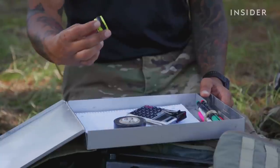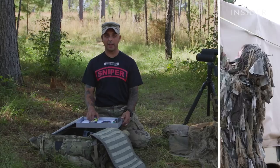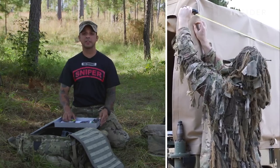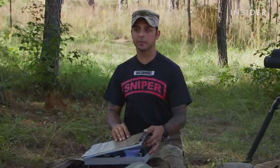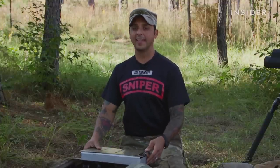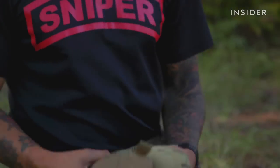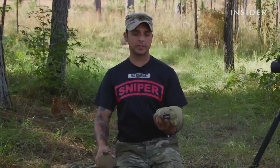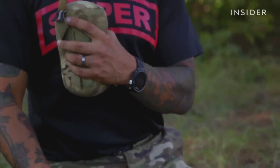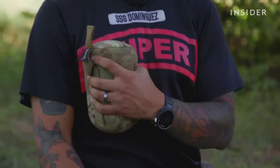It's more of an 'I'd rather have it and not need it than need it and not have it.' A tape measure also — I need to know target size in inches. If I have something on the spot near me that is the same size as something at distance, I can use that as a reference point. If I had maps or any other topographical aids, those would be in here as well. I like to have a multitude of rear bags or shooting bags. They're called rear bags because of the position they're held — at the end of the buttstock. I will use my non-firing hand to hold it, and it helps me make those real finite, minute adjustments raising or lowering in elevation. A lot of people will make these by putting popcorn kernels or airsoft beads inside — you can get them professionally made or make them yourself.